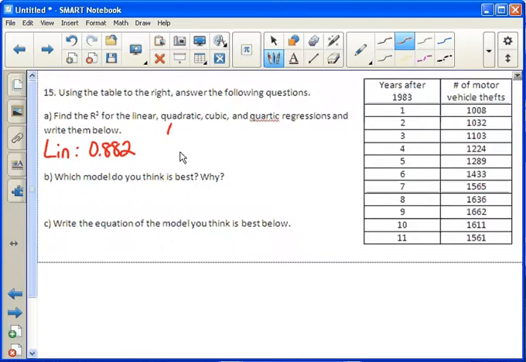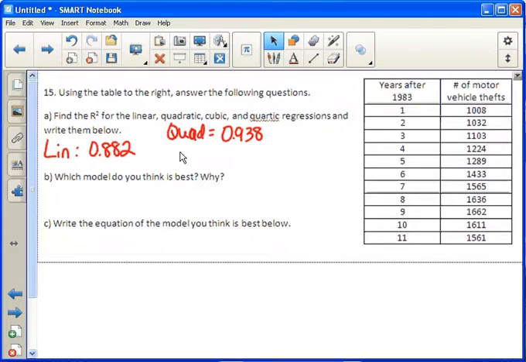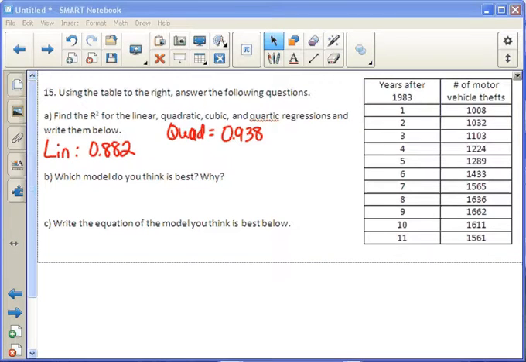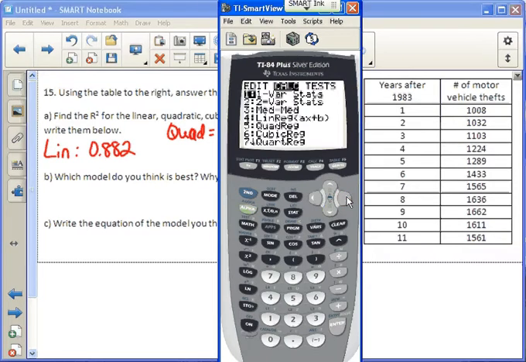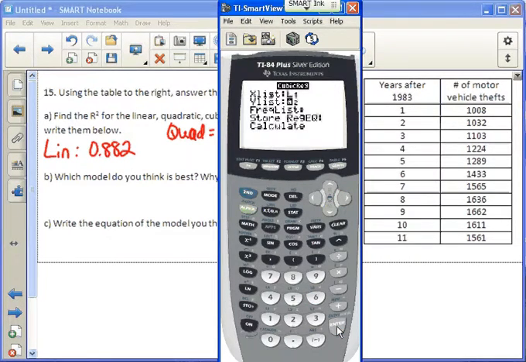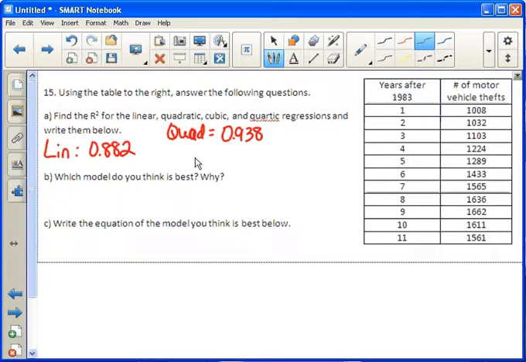This is my r squared again. This helps you figure out the goodness of fit. In other words, is a quadratic or linear or cubic or quartic the best model for this? Okay, now let's go to Stat, Calc, and do cubic, which is number 6. And this one we get an r squared of 0.995. That is looking pretty good. So cubic, 0.995. But let's go ahead and try quartic.